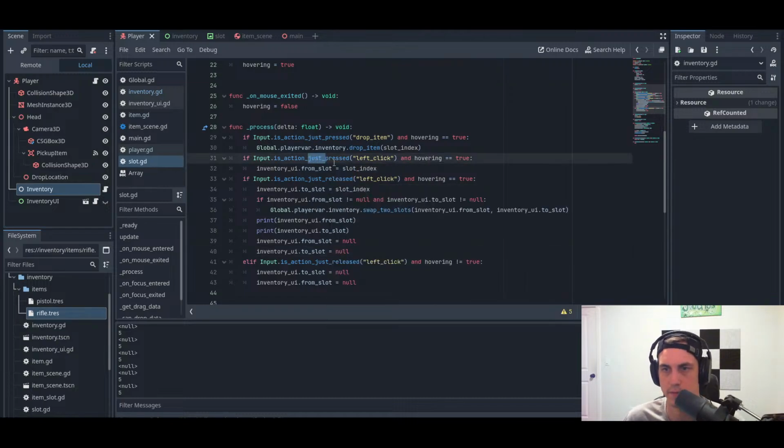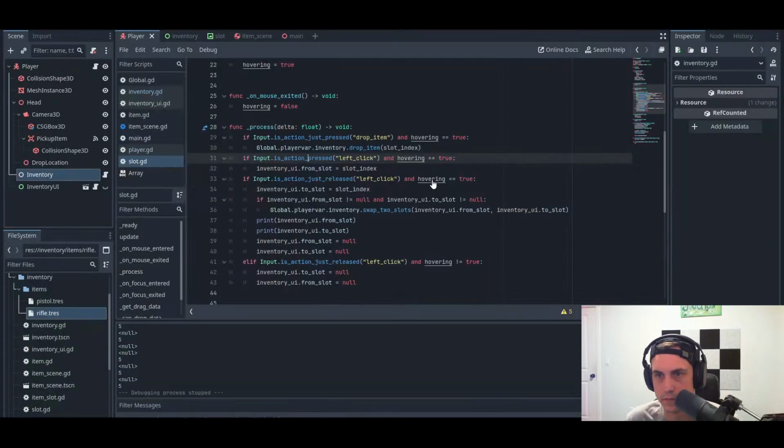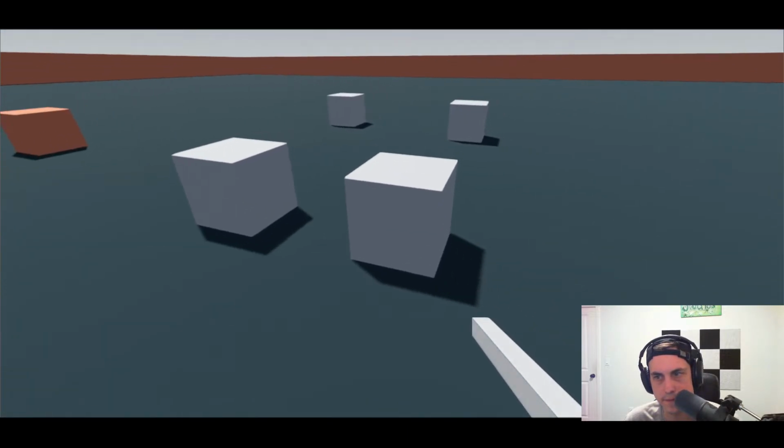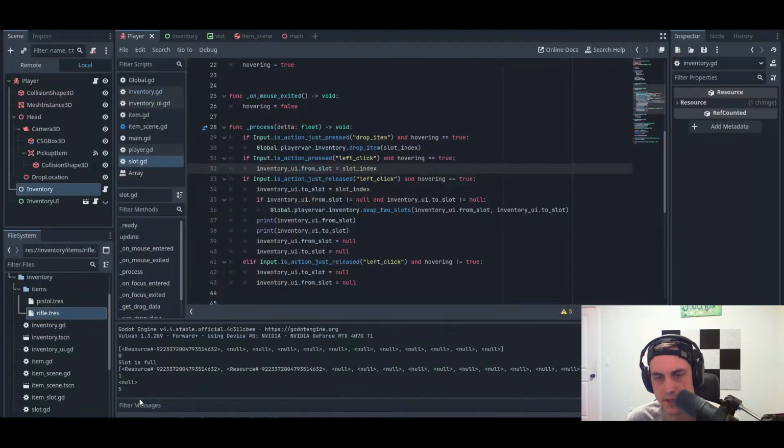Maybe I have to do pressed. Is action pressed? Null 5 still.